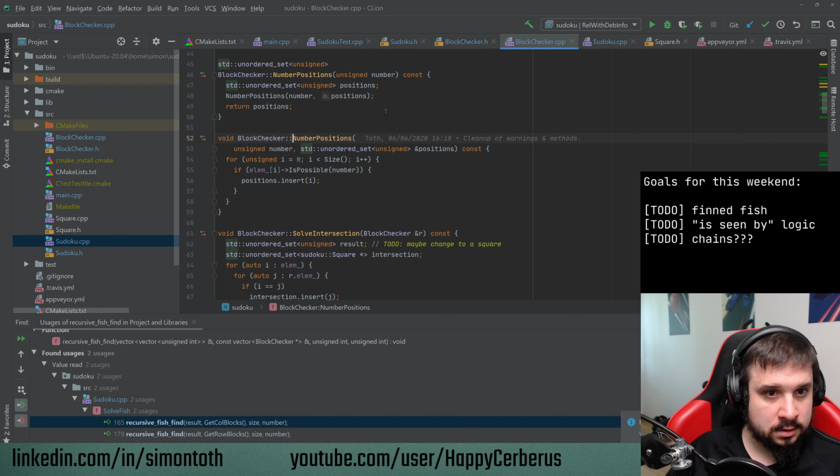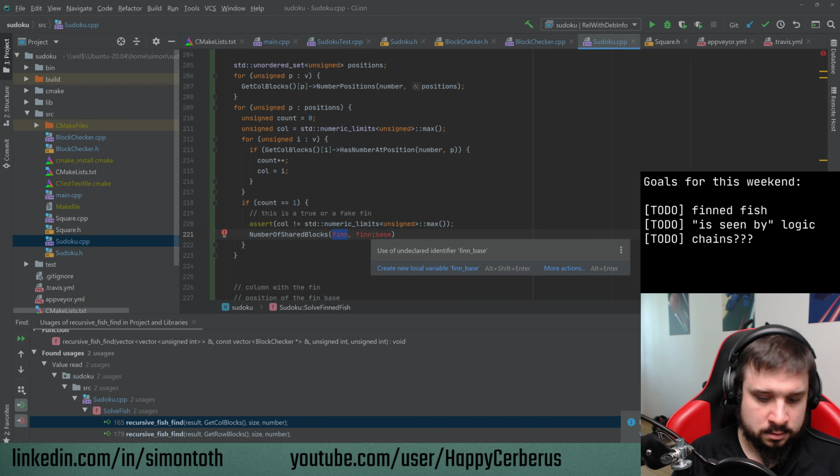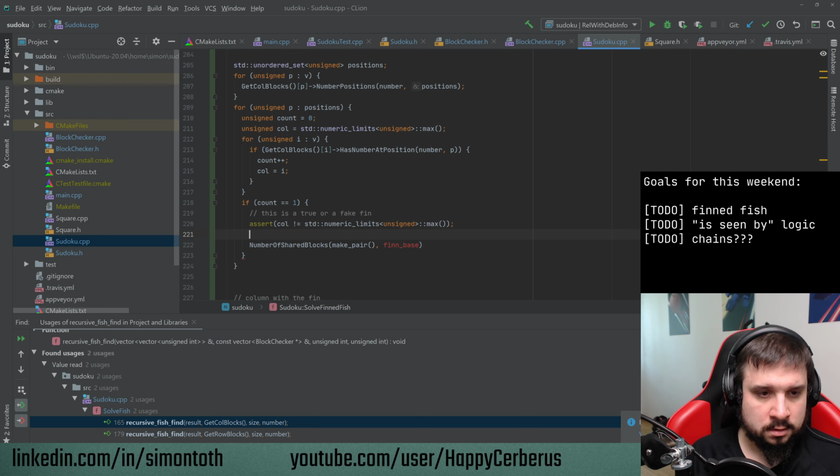Wait a second, is this... yes, okay, so this is zero indexed. Okay, good. So number of shared blocks between... oh no, this will be another loop. Right.